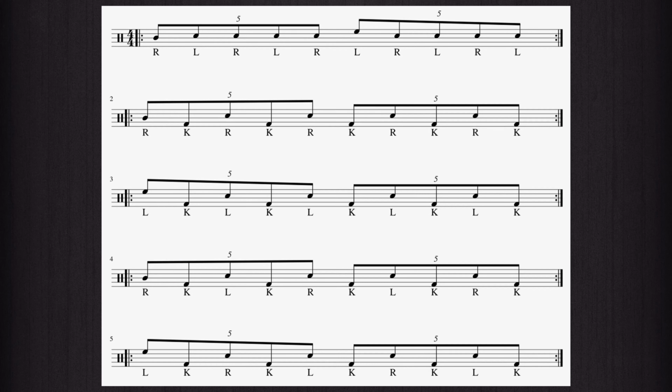Okay, so for set 5, we're going to start to jump back and revise some of our earlier exercises. We're actually going to take what was set 2, throw away the accents, and where the accents were, we're going to play them on the toms. I'm going to do my right hand on tom 3, my left on tom 1, but you can do whatever toms you feel like. I'm going to speed things up a little bit, so I'm going to play these for you at 70 beats per minute instead.